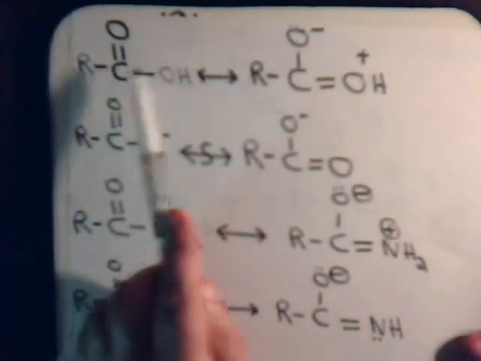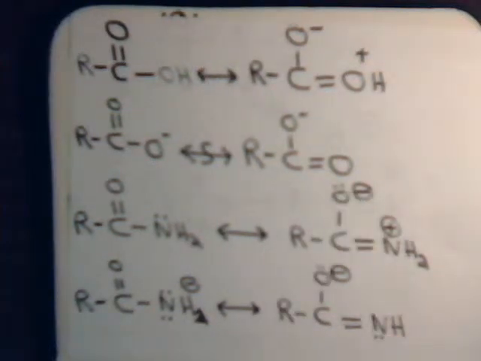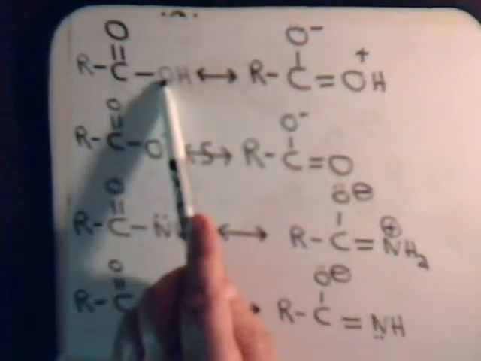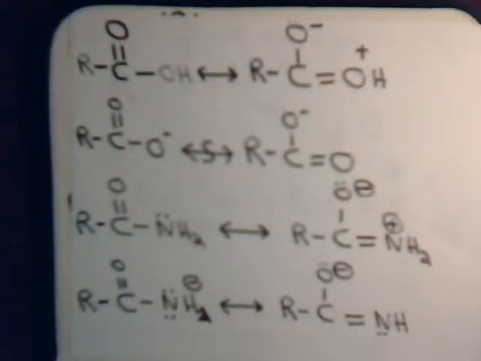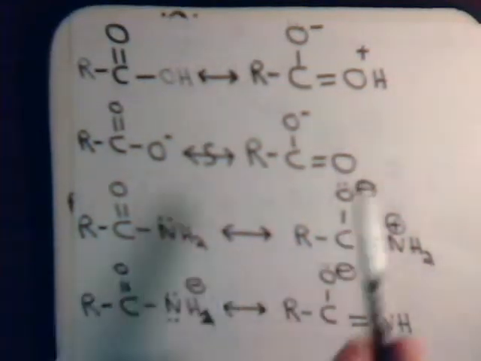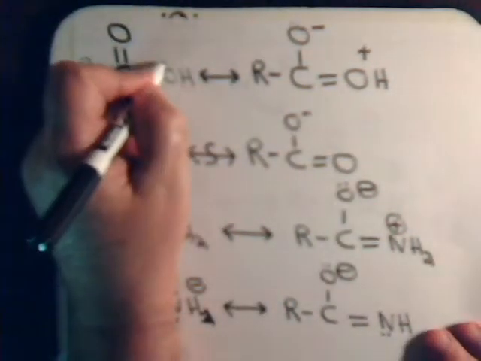Let's go back to here. Okay, this is our carboxylic acid, the resonance of that. Here it is for the amide. The nitrogen has a positive charge, the oxygen has a negative charge, as we just drew a few moments ago. But here, for the carboxylic acid, this oxygen has a positive charge. This is better because nitrogen, the less electronegative element, has the positive charge. And what's more, thinking now in terms of electron delocalization, these pi orbital electrons are held less tightly by the nitrogen than they are here by the oxygen.